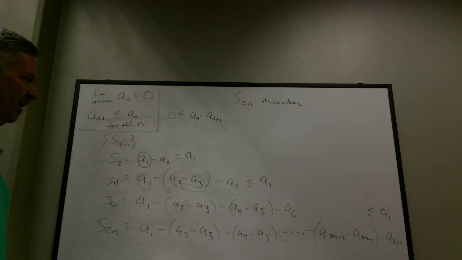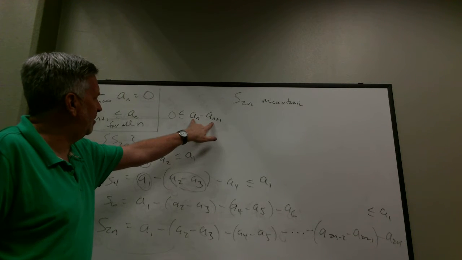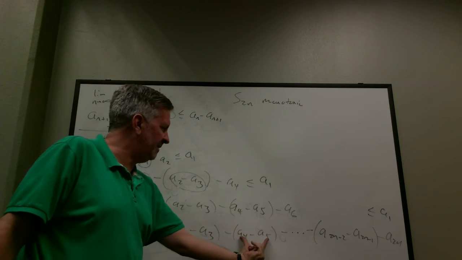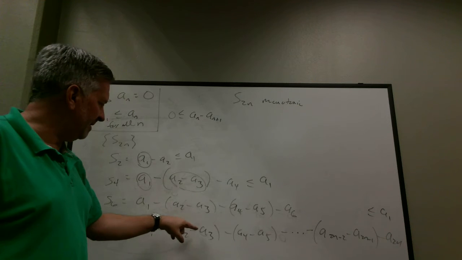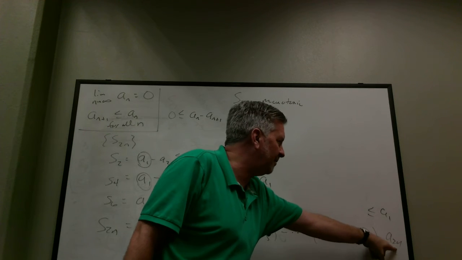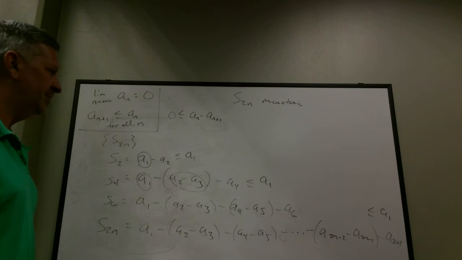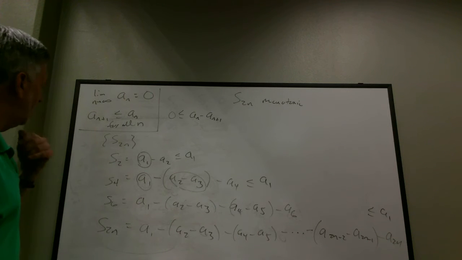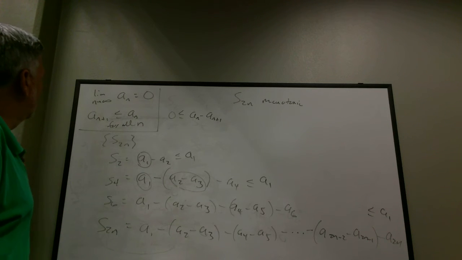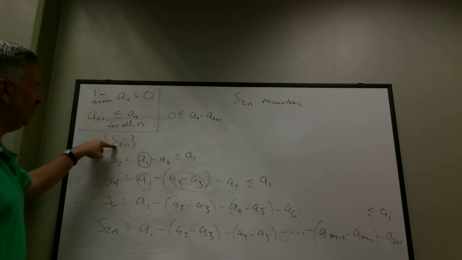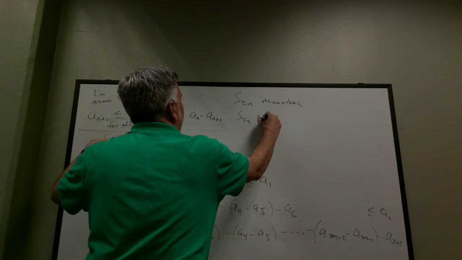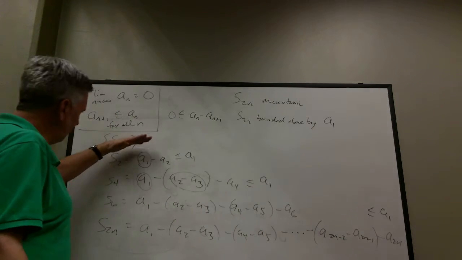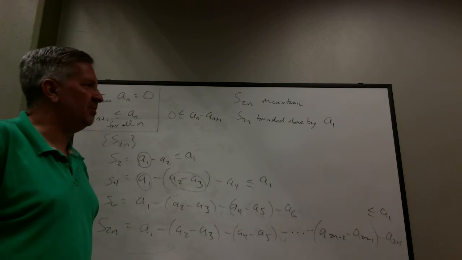What's the worst case here, right? Worst case is this is equal to 0. And suppose that were equal to 0, all of them. That would be 0, that would be 0, that would be 0. You'd have A1 minus 0, minus 0, minus 0, minus 0, minus a positive number. You're still going to be less than A1. Okay? So you could do this argument all the way down. So notice what we have shown here, and we know that these are going to be greater than or equal to 0. This shows that the sequence S2n is bounded above by A1. Every single one of these terms, S sub 2n, is less than or equal to A1.